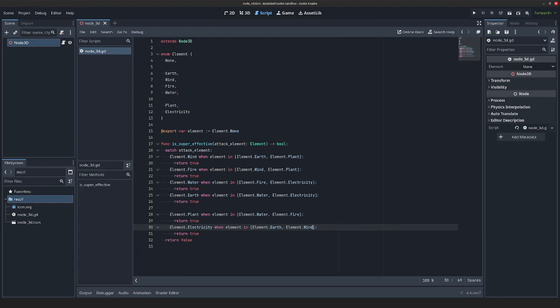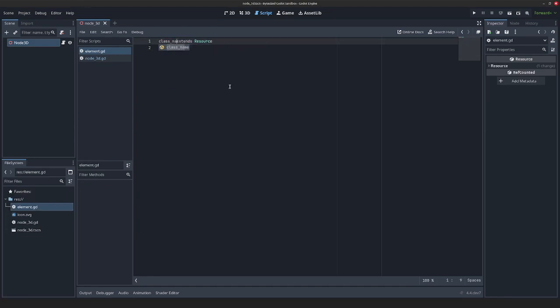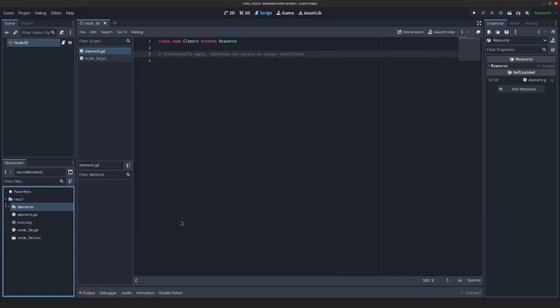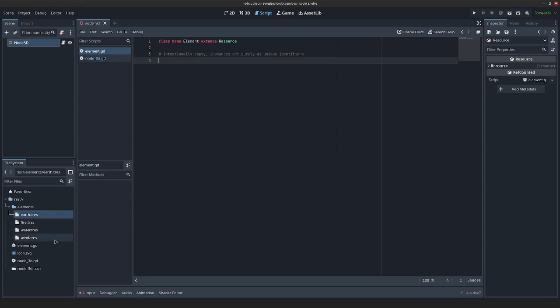I've found a good solution to both of these problems is to leverage the inherent uniqueness of different resources in our project. Usually, you'd create a custom resource type to store a set of data which can be reused, but you don't have to give them any custom fields. By creating the empty custom resource type element, we have decoupled the list of element types from the rigidity of an enum, which must be entirely defined in one file. This lets us or anyone else easily create more elements and ensures doing so won't break anything by accident.